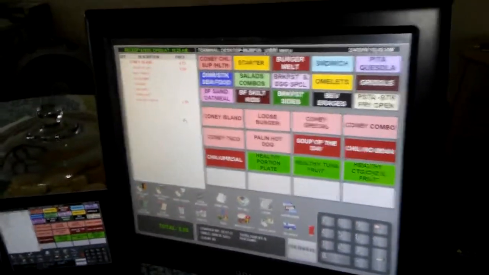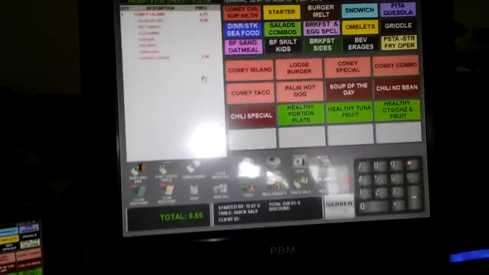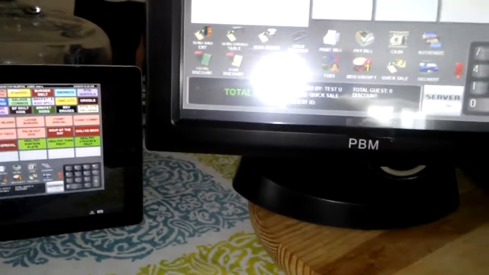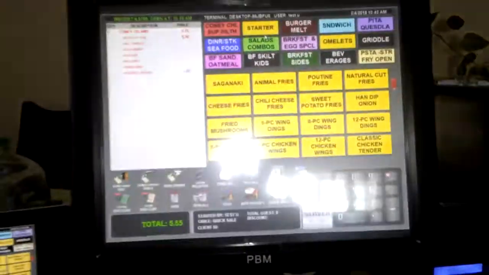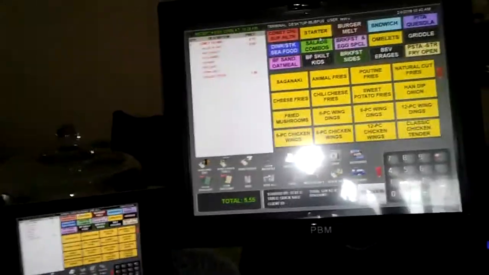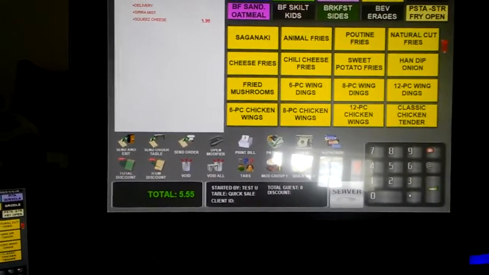Okay, the reason I stopped for a second is because I want to show you something. So what I'm going to do now, I'm going to use the small tablet. I show you here. The small tablet is going to be my remote now. So I am working with my small tablet. Let me turn the lights off, I think. Let me stop it again. Okay, so you see here, I'm working on a small tablet.